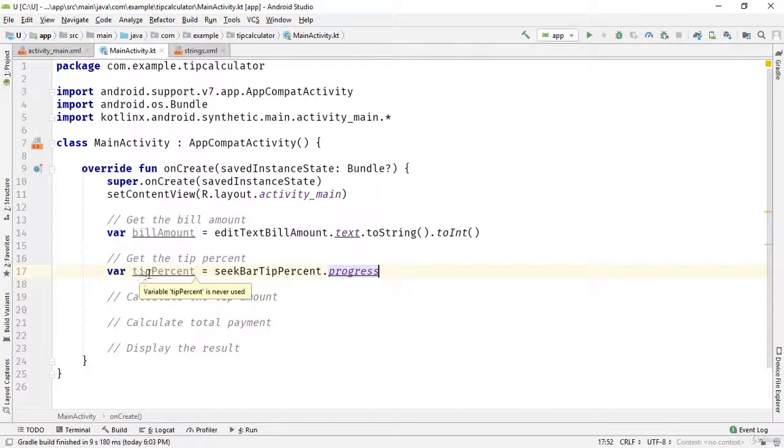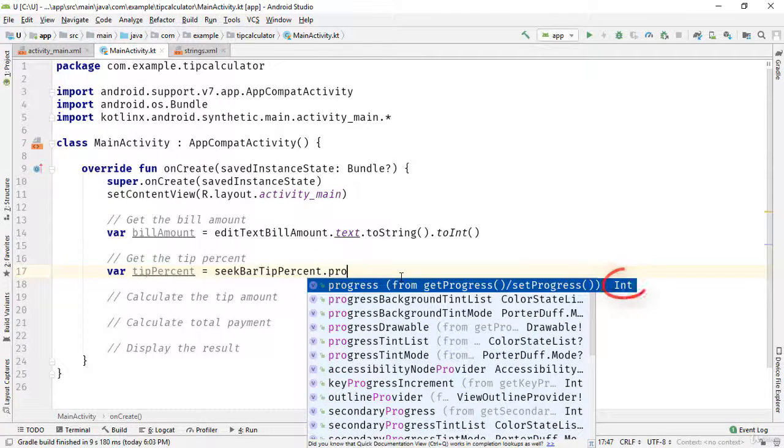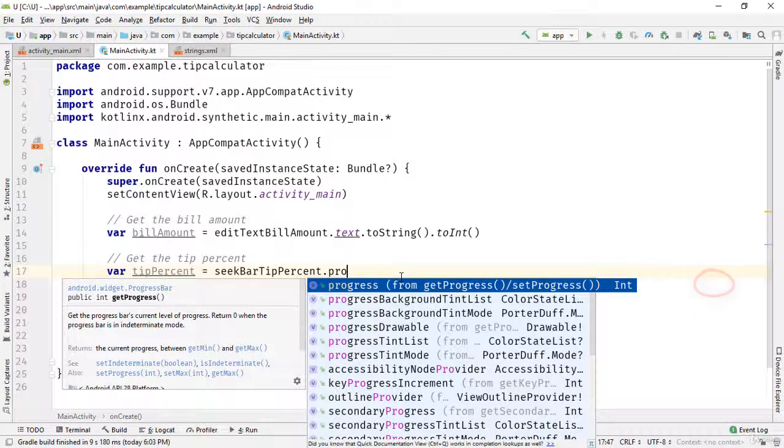If I press Ctrl Shift P here, you will see that the data type of the tipPercent variable is inferred to be integer because the return type of the progress is int.